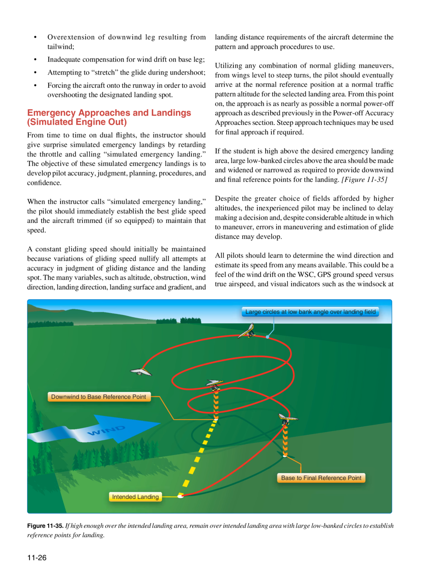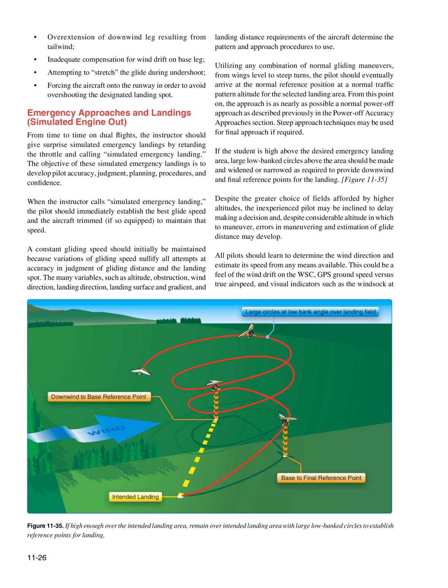If the student is high above the desired emergency landing area, large low-banked circles above the area should be made and widened or narrowed as required to provide downwind and final reference points for the landing. Figure 11-35. Despite the greater choice of fields afforded by higher altitudes, the inexperienced pilot may be inclined to delay making a decision and, despite considerable altitude in which to maneuver, errors in maneuvering and estimation of glide distance may develop.